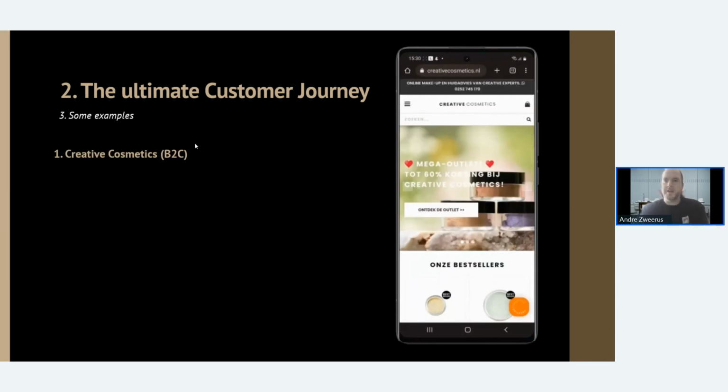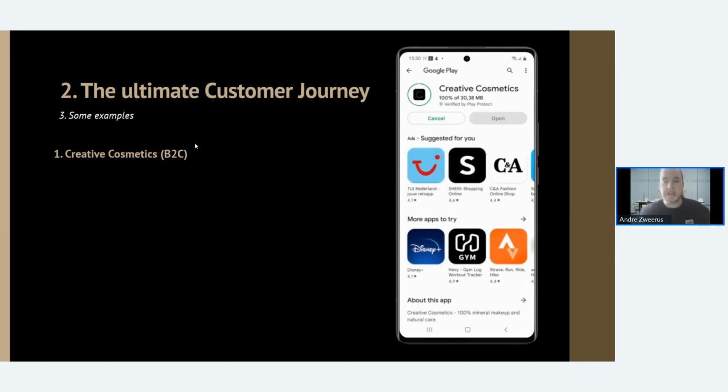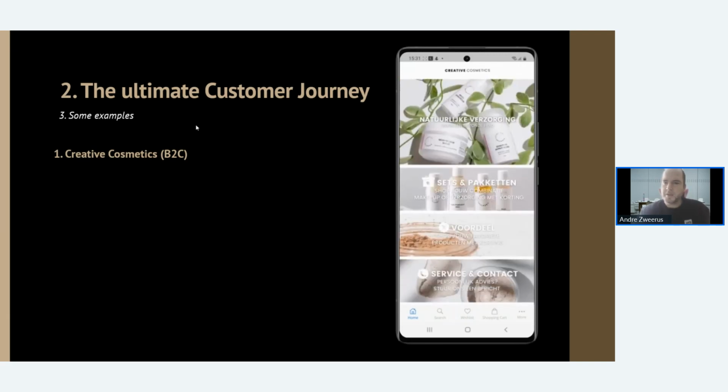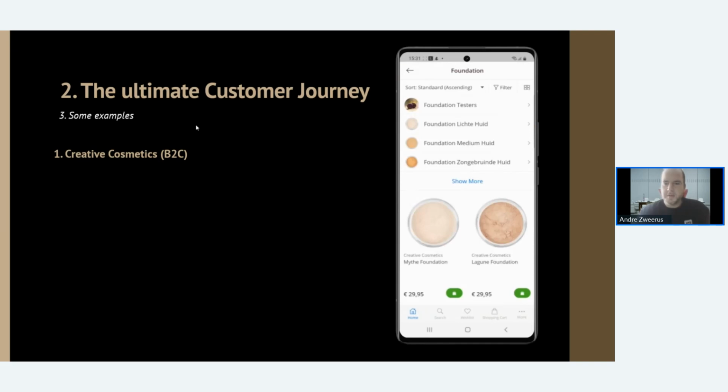So here we have the Smart App banner from the site. We go to the Play Store, we download, which is incredibly fast. Look at my phone go. Boop. We open it up. We have the first impression: the home screen, the branding, it's all there. It's really synced up. Then we start shopping.